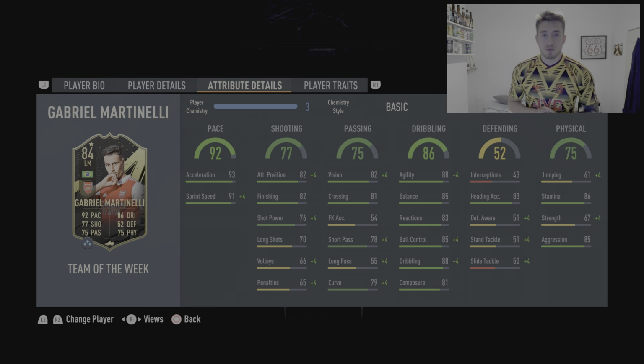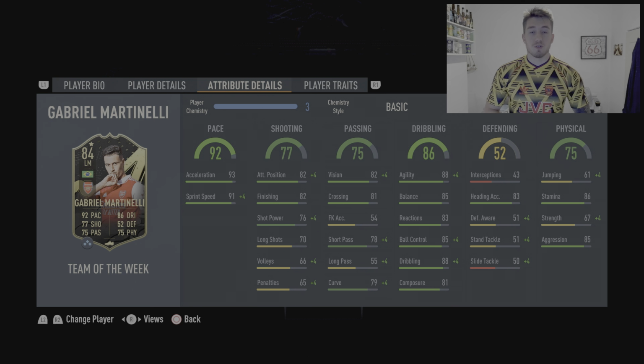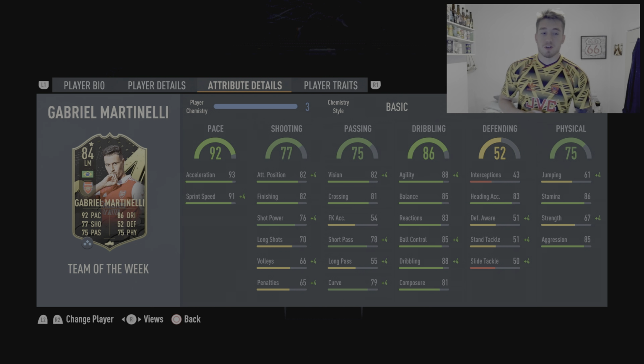And then the 77 shooting, which is made up of 82 attack positioning, 82 finishing, which are the two highest stats there. And when I'm looking for players, they are the highest stats that I would prefer to have. So I mean, it's going to feel better than what it says on the card there, I think. 76 shot power, 70 for long shots, 66 volleys, and 65 penalties. Not bothered at all, really, by the bottom two specifically. But even long shots, I'm not that bothered about. It's so rare that you actually get to take long shots and score with long shots, so really not that bothered. But yeah, the attack positioning and the finishing there will be the key stats, so I'm really excited about that.